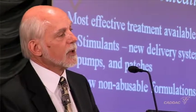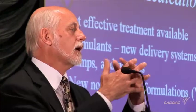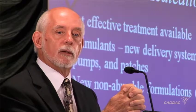Finally, last August was invented a brand new category of drug, and it is called a prodrug, and this is Vyvanse. Vyvanse is an amphetamine, but it's a non-abusable amphetamine, which eliminates one of the biggest social concerns we have about these drugs, their abuse liability. And this drug cannot be abused. You have to understand the structure of the drug to understand why, because what a little company over in Albany, New York did was to take amphetamine and lock it up with a chemical called lysine and bond them together. And what does that do? It means the amphetamine cannot be activated.